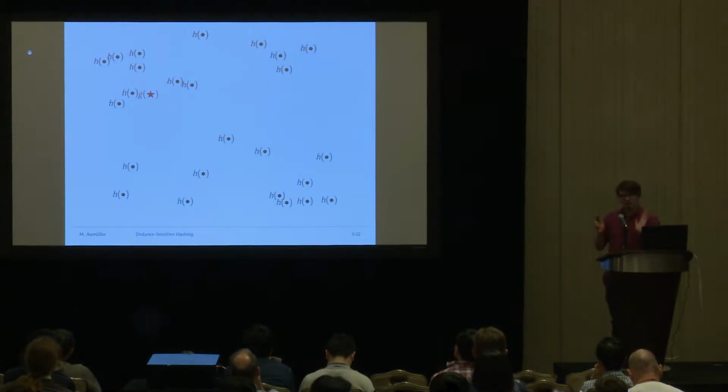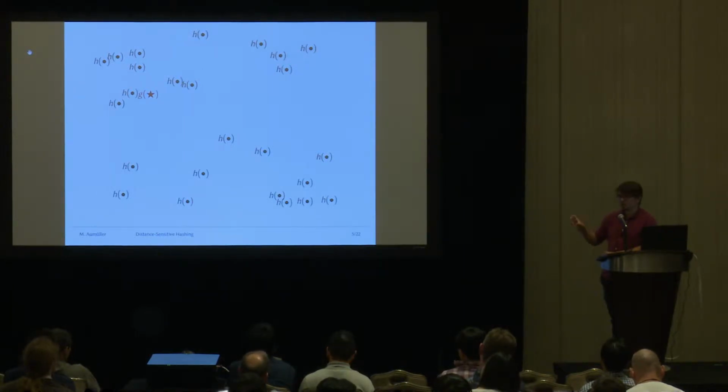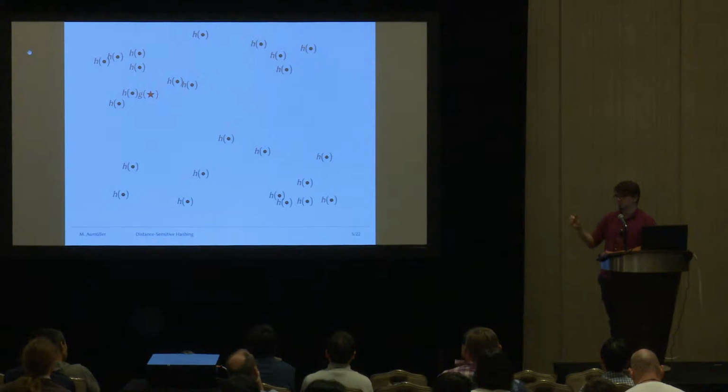Now, how the algorithms then usually work, hashing-based algorithms, is, well, you hash down. You look at which of the data points collide with your query point. Those are the candidates, and you check these candidates through some exact distance computation. Do they actually have this property, for example, for the annulus problem, that they are at least a distance r over c, but at most a distance cr? As soon as you find such a candidate point, you return it, you're fine.